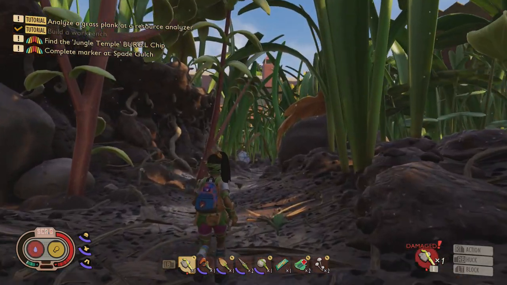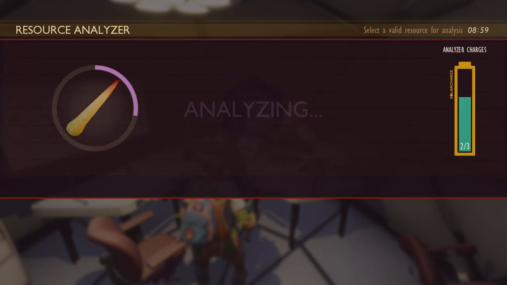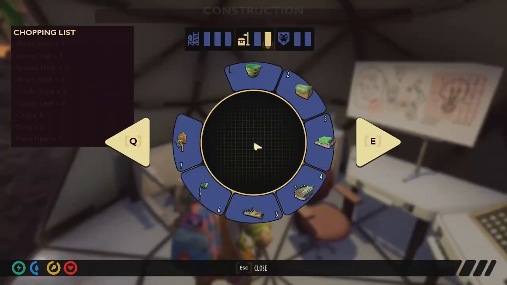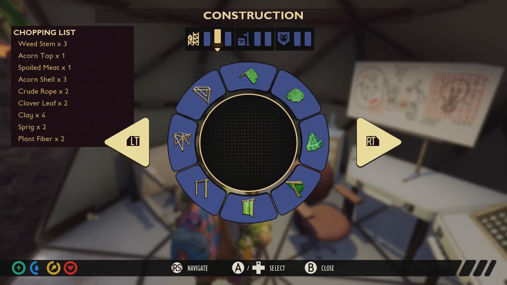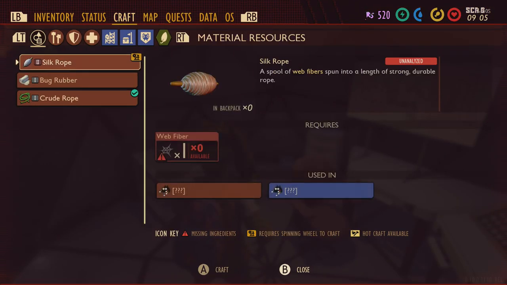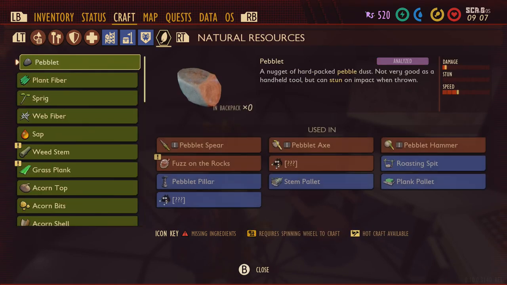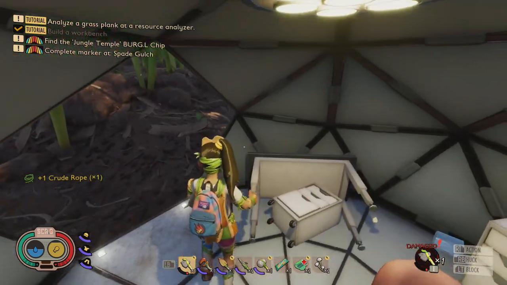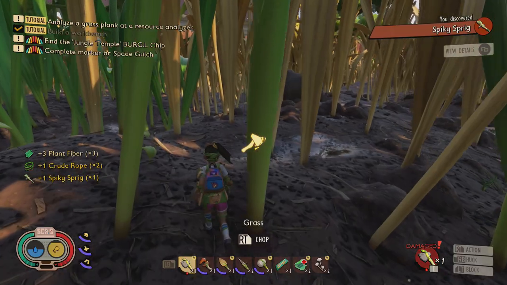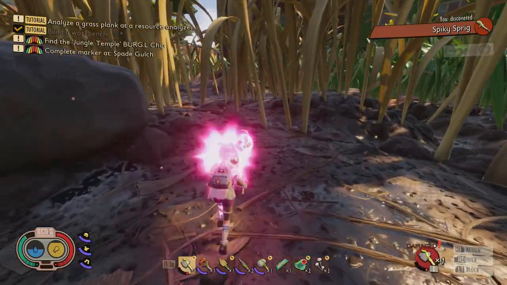Oh, I'm going to die if I don't get some water soon. In we go. Scan one of you. Spike strip, nice. In fact, we can make the spiky strip. Yeah, we can make a new weapon if I was at a crafting bench. Can I make it here? Yeah, I just need crew rope. Sweet. Oh my god, I can't believe I've run out. Yeah, let's do that, just in case. Some random science points, we'll take that as well.